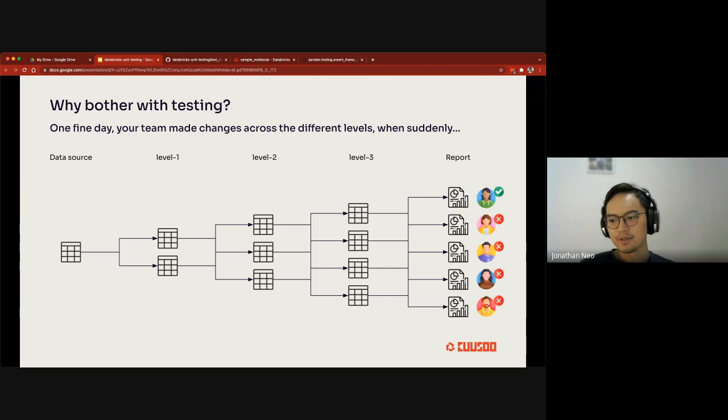The other 4 people in your business are saying, "Hey, wait a second. Something's not right here. The numbers do not meet our expectations. It's just completely off from what we normally see." So this here is a problem. Anywhere in the pipeline could have that problem. We're not sure exactly which part of the pipeline broke the code or resulted in all these breaks. It could be all the way up here, could be on level 2, level 3.